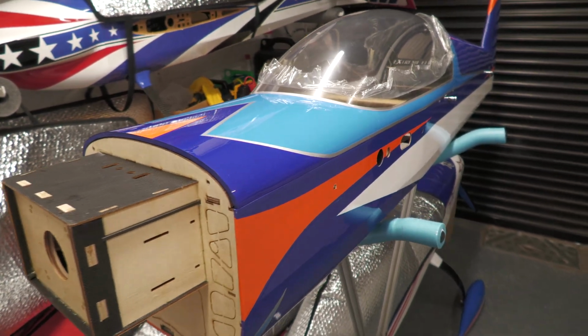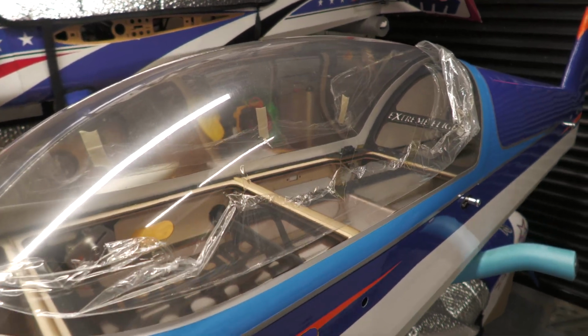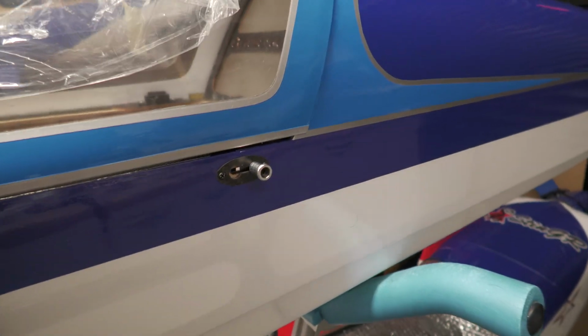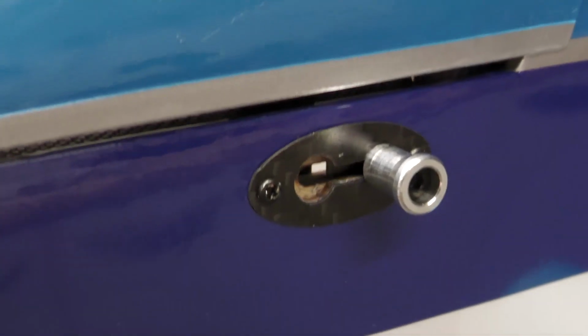So here we have the fuselage. Canopy currently still has the protective cover on. I'll remove that at the end of the build. Quick release system, not the front but at the back on this model of this size. Just slide and then it locks into place by going into the hole.